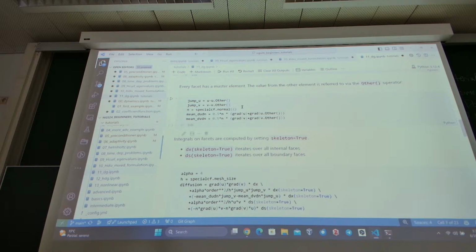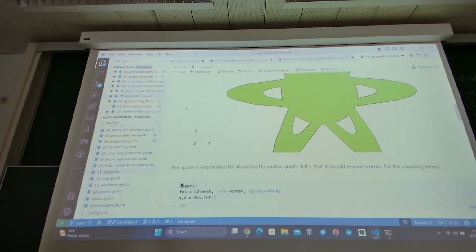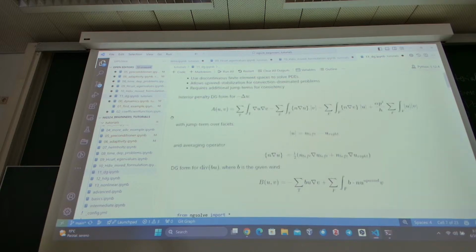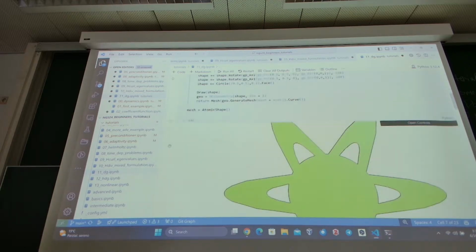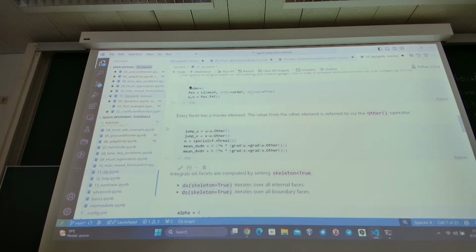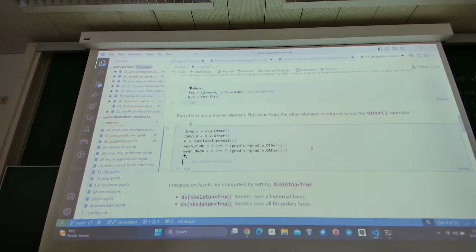Oh yeah, please. What are these objects? You mean as a type in Python? Yeah. Let me see what they are in written form. Coefficient functions, I think. But print mean like this.